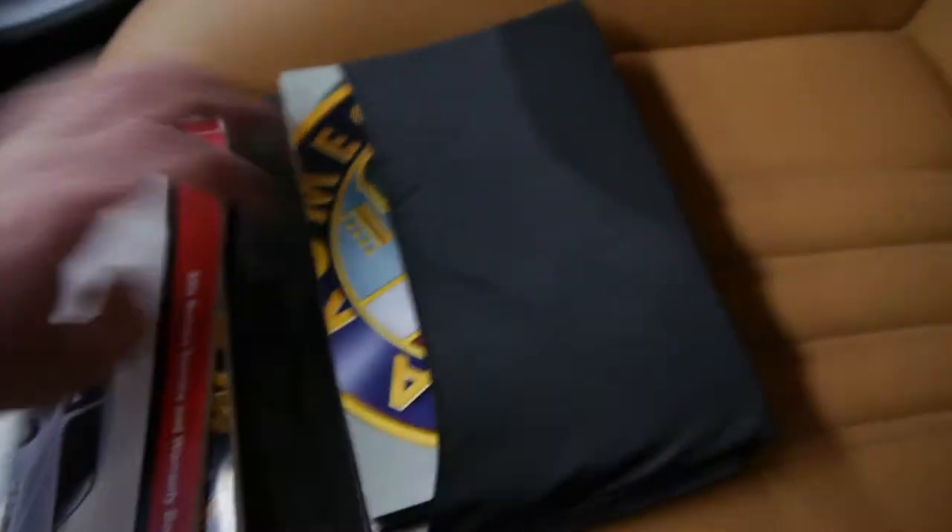So if you are looking for an Alfa Romeo, especially if you are looking for a 159, we certainly think you should come and have a look at this one. We think it represents excellent value and they really are just such incredible looking cars. The paint on this is excellent also — it really is like a mirror. Unbelievable.